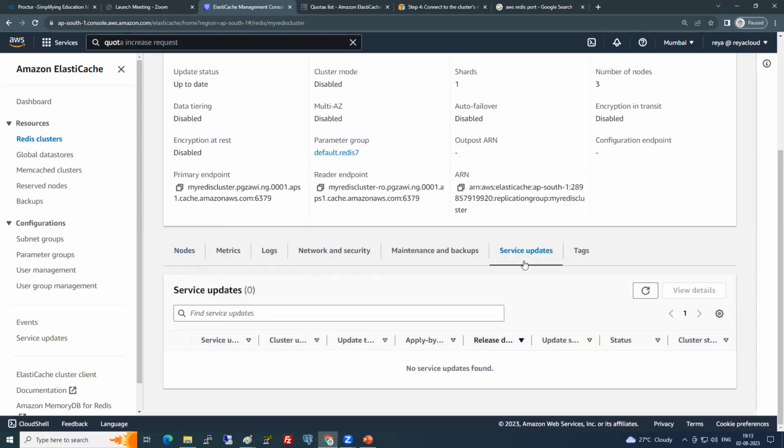And also here, service updates is here. Service updates means AWS will send you some patches, like how we have Windows Update. Similarly, because this engine is completely managed by AWS only, AWS will send you some patches. So at the moment, no service updates found. If you have any updates, AWS will send them, you select it, have a maintenance window and then update the patch so that your engine is secure and safe in real time. Got it? Any questions online?